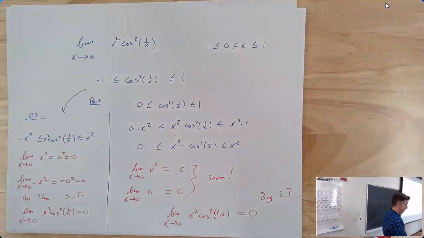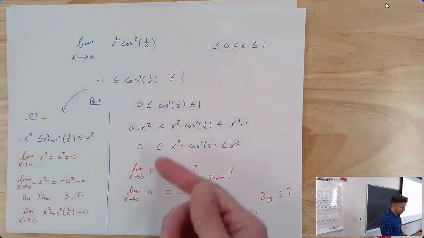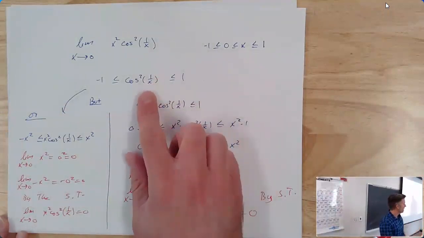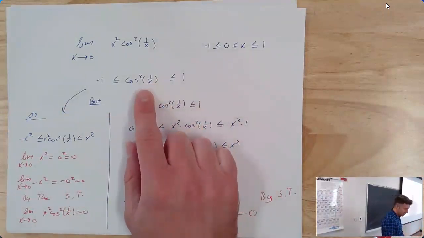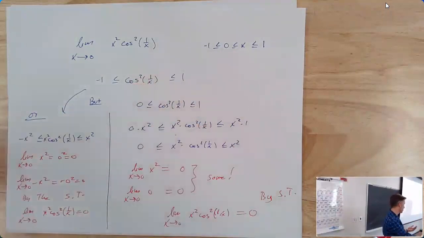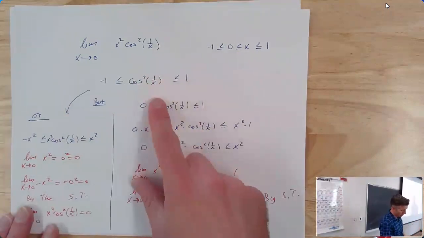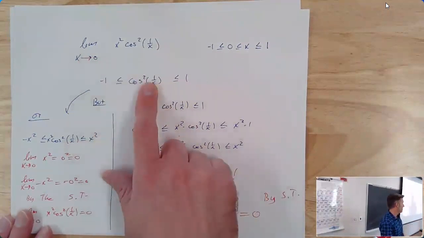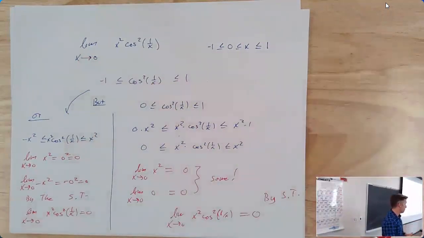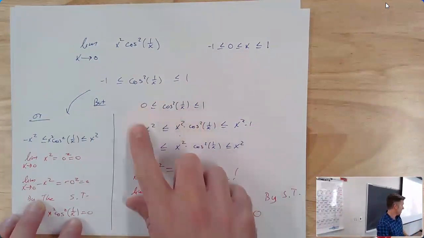Now, I would point out that we don't always need to use that fact. We typically only need to use that fact if the thing that's inside is undefined in some way. So here I'm using the squeeze theorem, I'm using that inequality because the 1 over x as x goes to 0 is undefined. Yeah, it's between -1 and 1, or if it's squared, which is an even power, you can even make that more restrictive and say between 0 and 1.